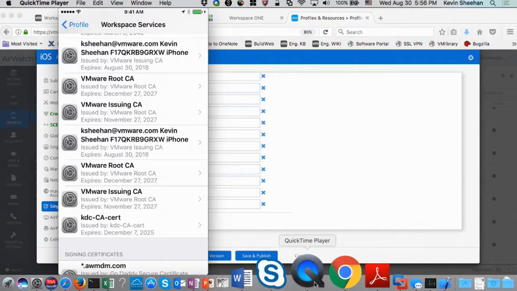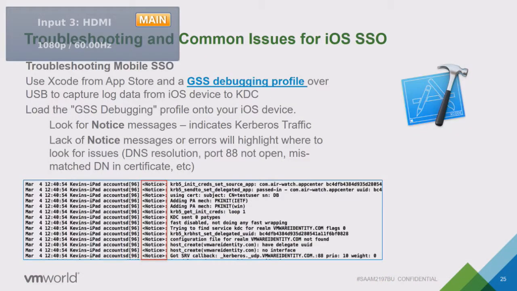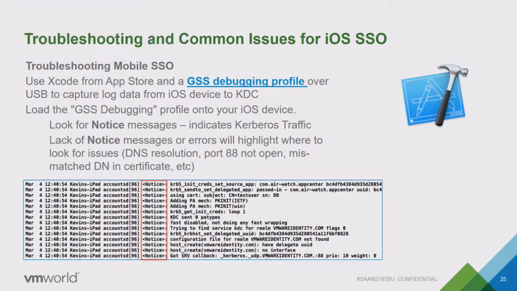If you're still having issues on iOS, Xcode. Right? It's really not fun, but it'll save your life. You may also need, if you have significant issues with this, make sure you grab these logs and put them into your support ticket as well. Apple have put in a GSS debugging profile. It's an enterprise profile that you can download. There's a link there, but if you just go look up GSS debugging profile for iOS, it'll actually install an additional profile onto your mobile device that when you plug the device in through Xcode, you'll actually be able to pull up Kerberos logs as well.